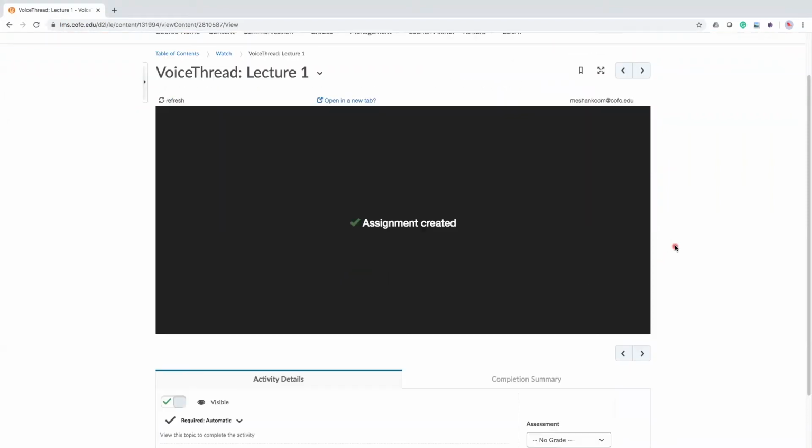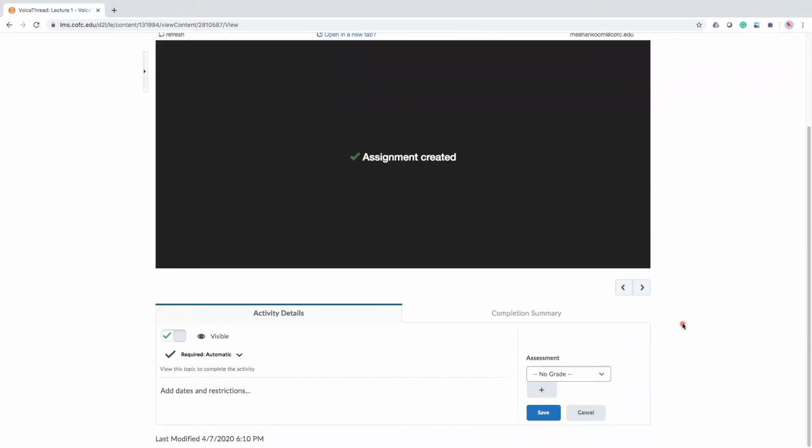I'm going to scroll down now to assessment, and this is how we're going to attach this particular assignment to the OAKS gradebook. Now, if you've set up your gradebook previously using your syllabus, you should notice some of your grade items listed here. I've got those listed in mine, but if not, you can click on this plus sign to go ahead and create a new grade item that'll be attached to your gradebook. But what I'm going to do is select the one I've already created for the lecture. So I'm going to select VoiceThread Lecture and then click Save. And this is going to sync this assignment with the grade item VoiceThread lecture in my gradebook.